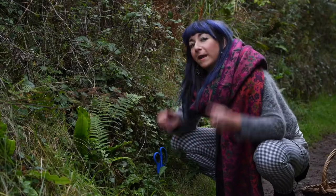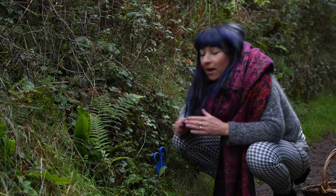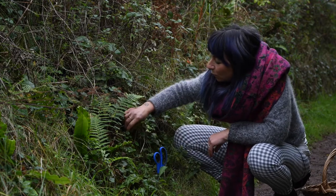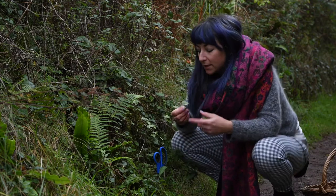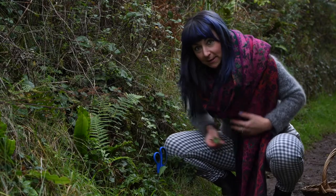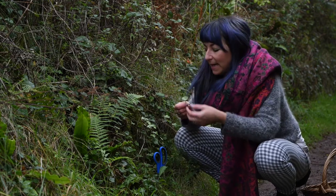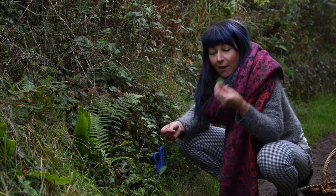The final one in this episode is something that I get really excited about at this time of year — I've not seen it for a couple of months, it's been gone, and now it is back for its second flush, its second season. That is the wonderful umbellica, otherwise known as pennywort or navelwort. It's known as pennywort or navelwort because it is said to look like your tummy button, hence its Latin name umbellica. It has a really subtle flavour like a mangetout or a bitter pea and it's a wonderful ingredient to chuck in last minute at the end of a stir fry or just through a salad.